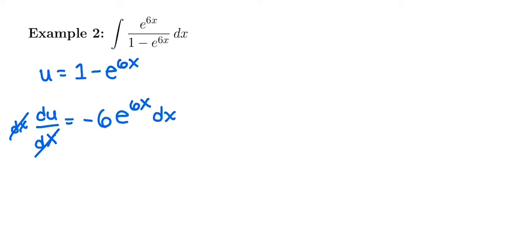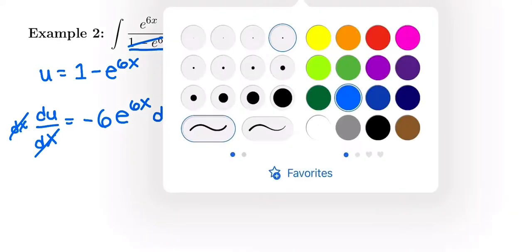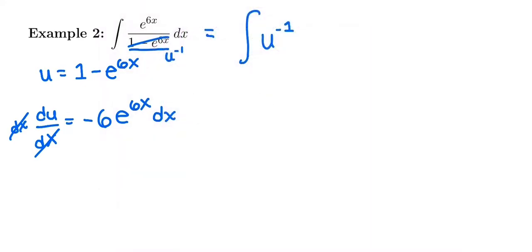Okay. So now we're going to do our substitution. We want to remember that we picked u to be the denominator. So u is right here, and it's raised to a negative power since it's in the denominator, and a 1 because the power is not written. It's not like the whole thing is raised to a 4th in the denominator or something, so it's u to the -1. And then everything left over has to be my perfect du, or has to only be off by a constant, not an x. So what I have left over is e to the 6x dx, which is perfect.